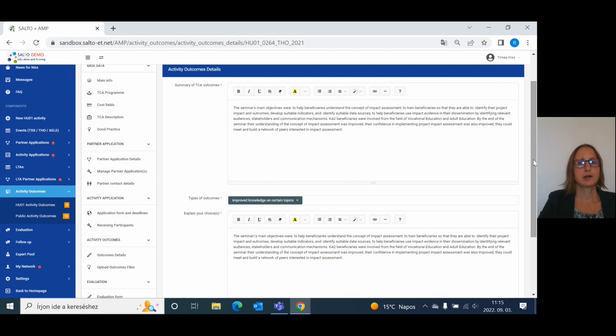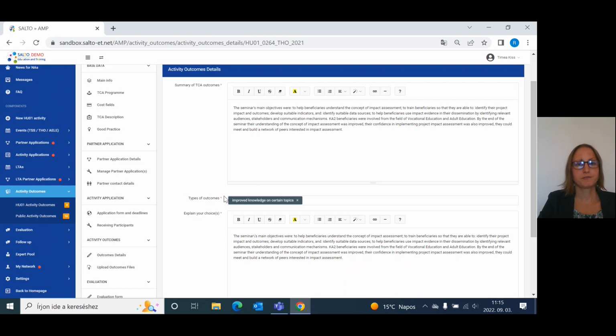So this, what I published here, will be visible on the front page as well in the tools and documents section. So you can see a table of outcomes and search them as well on the front page.